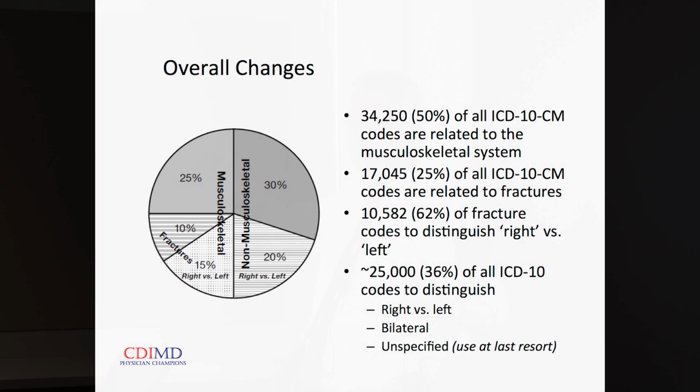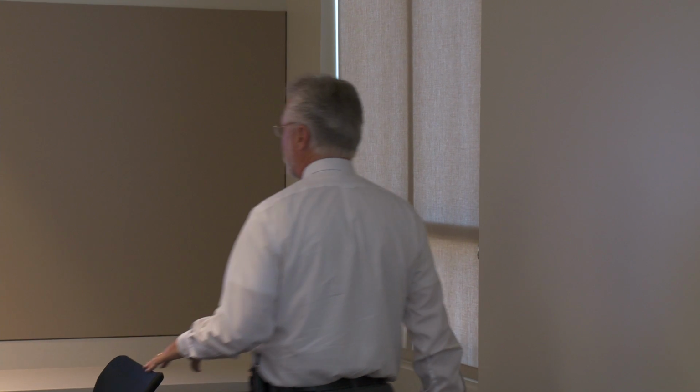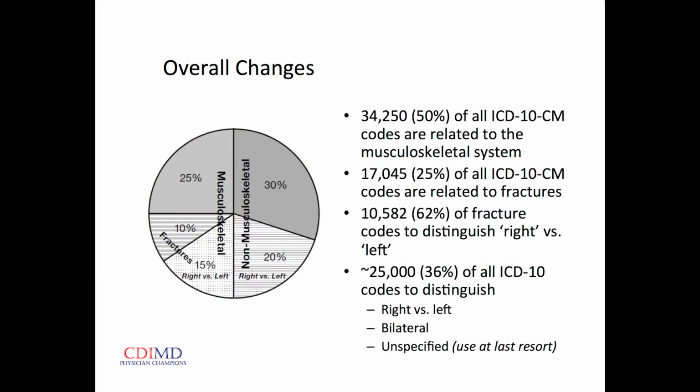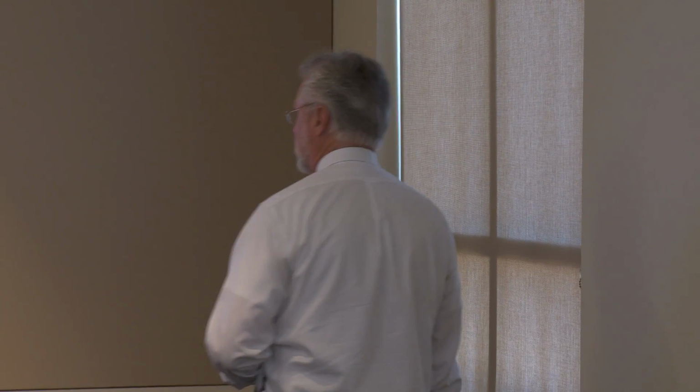So any organ that has an enantiomer, so to speak, a left and right, we need to remember to document that. For many things there are bilateral options, and for many things there is an unspecified option, but we recommend using caution with the unspecified codes, because if payers know, we know if it's left or right, and we don't say, it gives them an excuse not to pay. Medicare has announced they're giving us a 1-year grace period on errors like that, but we don't know about Medi-Cal, we don't know about Blue Cross, Aetna, any of the privates. So just a little caution there.